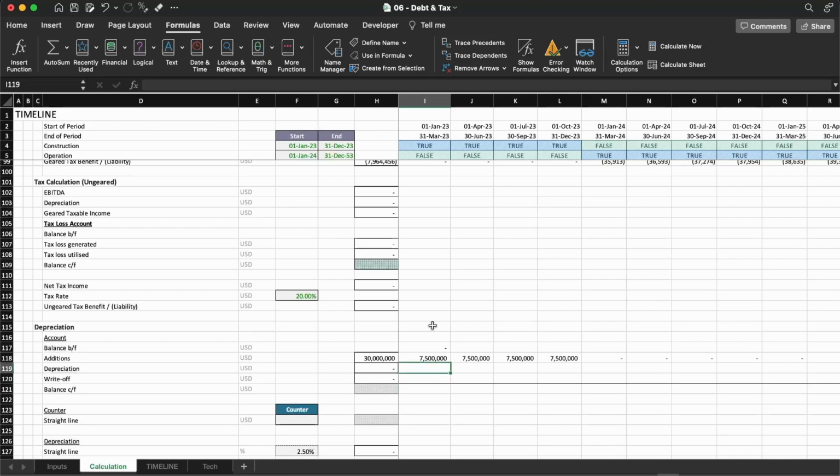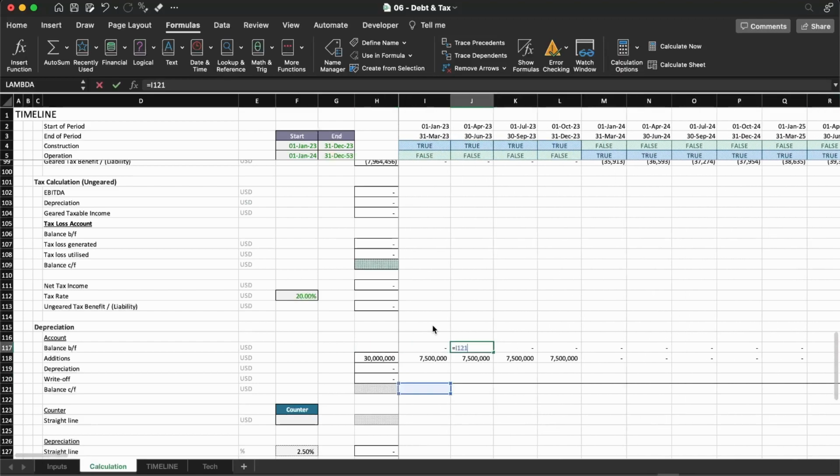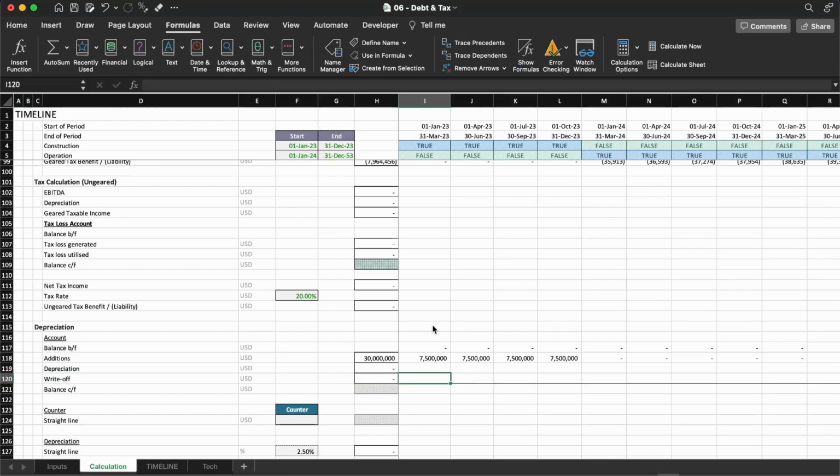Okay, cool. So we have our balance. I'm going to copy and paste everything across here. Everything's 0, but the thing is it's just moving around. We have our additions. We're going to have our depreciation. That's exactly what we want to calculate. We have write-offs. We're going to explain this later. Not sure if we're going to calculate it today. But once we calculate everything, we're going to have the sum. We're going to sum everything and get back to our closing balance.